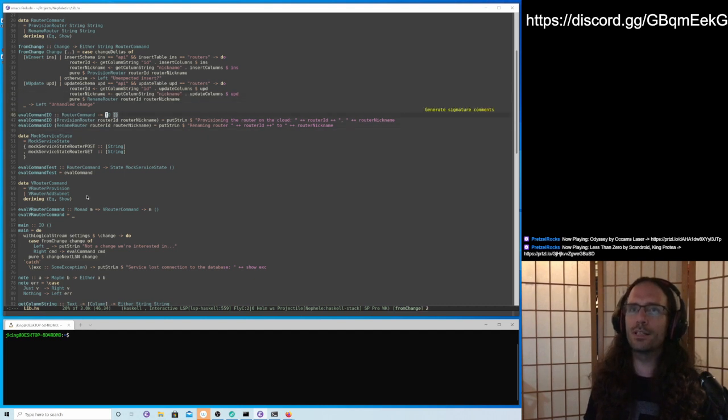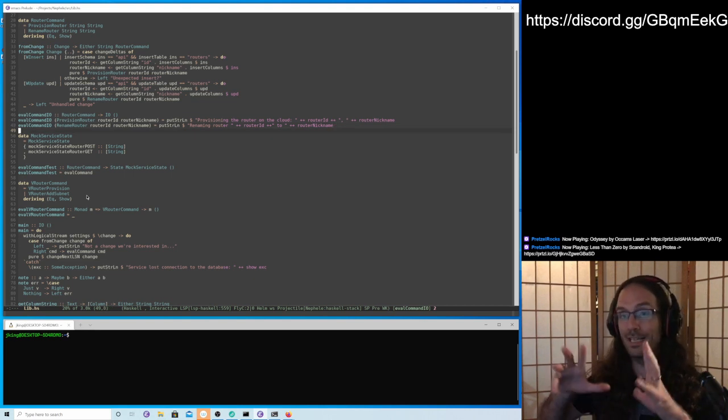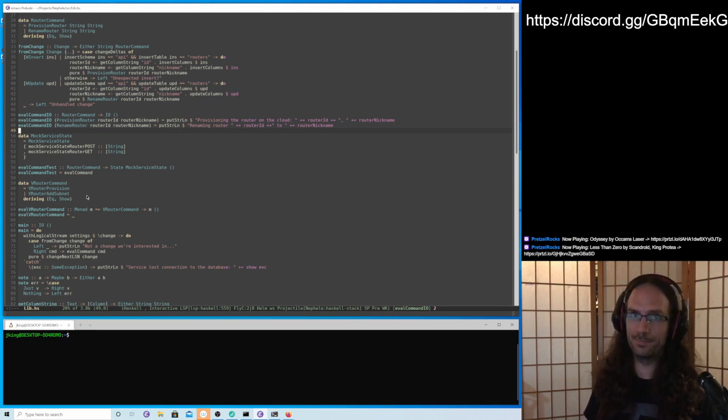So one way we could abstract out this IO for these router commands is, now this has nothing to do with tagless final encoding, so we could use a tagless final encoding, or basically I'm going to show you a couple of different ways of doing this. One of those ways is using a type class. You'll find this when you're working with MTL style code, or if you're already familiar with it, it takes the type class approach for a lot of these kinds of actions.